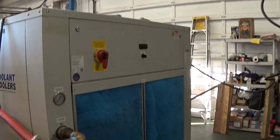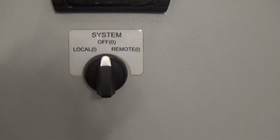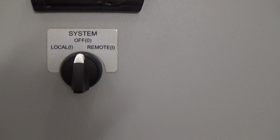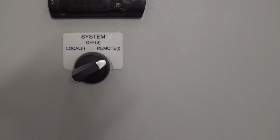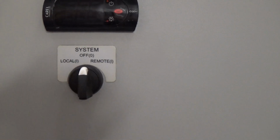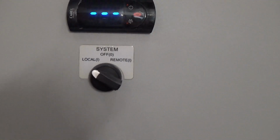This is our video number two for this 10-ton Koolant Koolers chiller. I got the covers on, power disconnect on. This toggle or selector switch here is what you should use for on and off. There's a remote option. You can look in the manual if you want to do a remote on off. But the middle is off, local, use your power on.